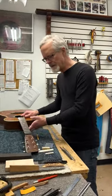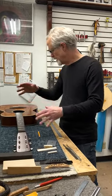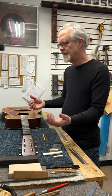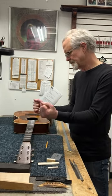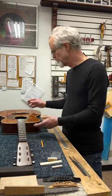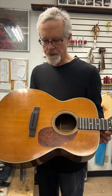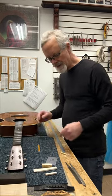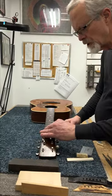And what I need to do now is to string this thing up to see where I'm at with the neck angle and the refret, and how that's gonna work out under string tension before I finish off the frets. But of course, to do that, I need to cut the slot in the bridge. I usually save that for this part of it rather than do it before the bridge is put on.